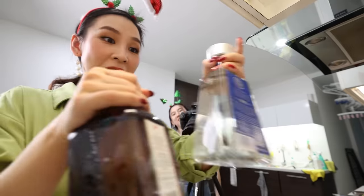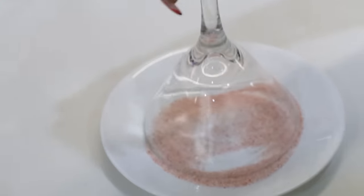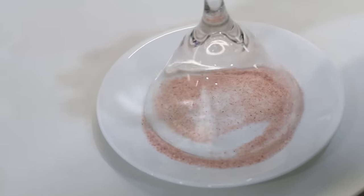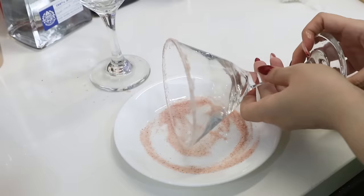It's a party! So just lime that, right? Dip it into our Himalayan salt, because it's fancy. I've never done this before. This is really fancy. That's looking nice and fancy. Now we make le drink.